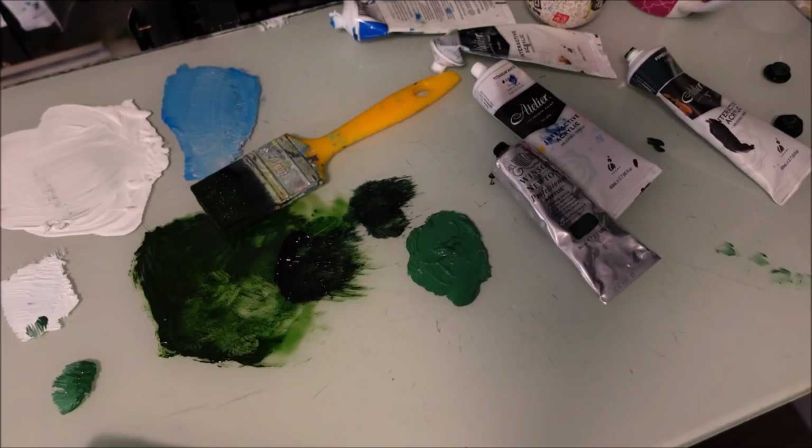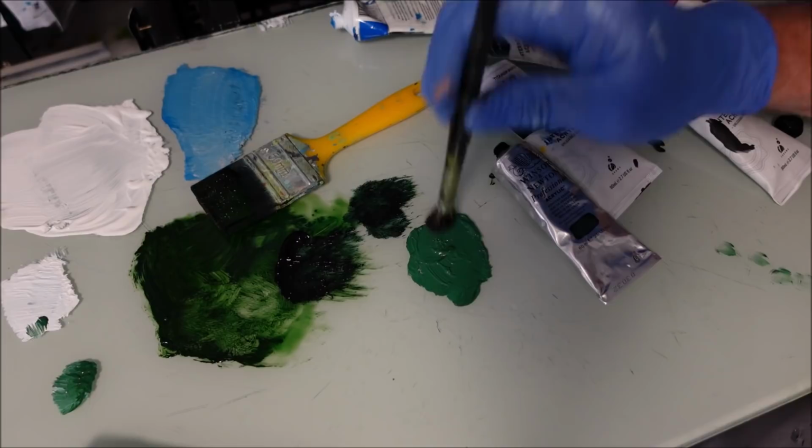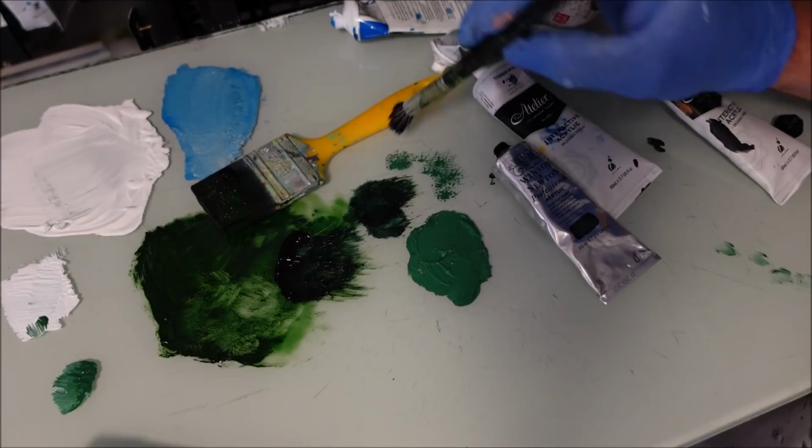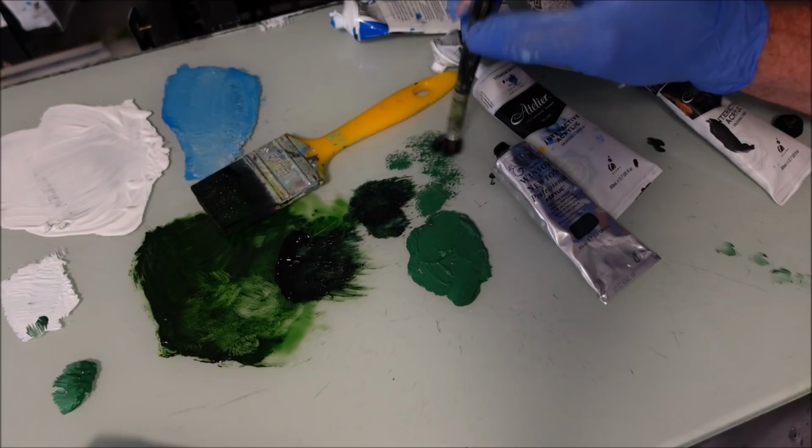Now I've got a deer foot. It's pretty much one that can create some spotty foliage like that. Get a brush that's going to do that kind of behavior on your canvas, okay? Now when you load it up, don't load it up too thick, otherwise you'll get big solid blobs like that. You don't want solid blobs, okay? You want open, dotty, freckly. Now this is just a bit of sap green with some white in it.